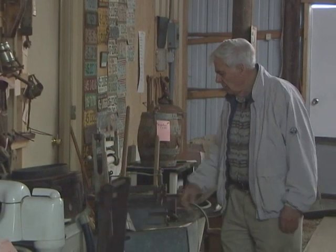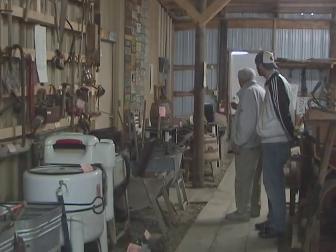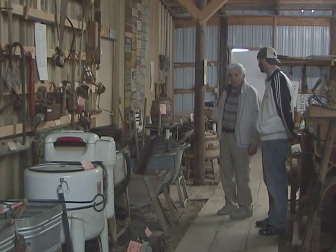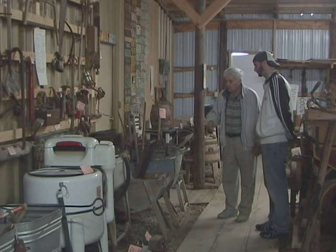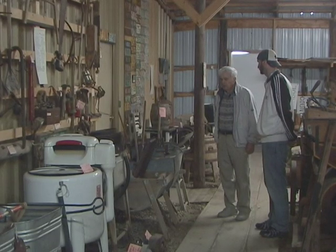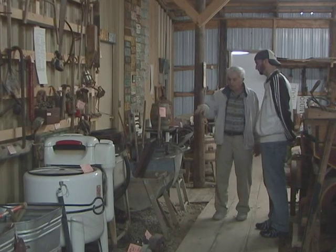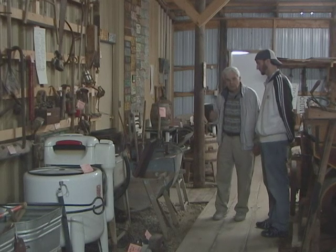Who was in charge of washing the clothes at your house? The ladies, the mother and the sisters. It was really a ladies' shop. But those hand-operated machines, we had one like that with a round top and a handle. I know I got stuck doing that a lot before we had a Maytag. I think I was about 10 years old when we got a Maytag with a gasoline motor, and then I didn't have to help. But you had to push it back and forth.